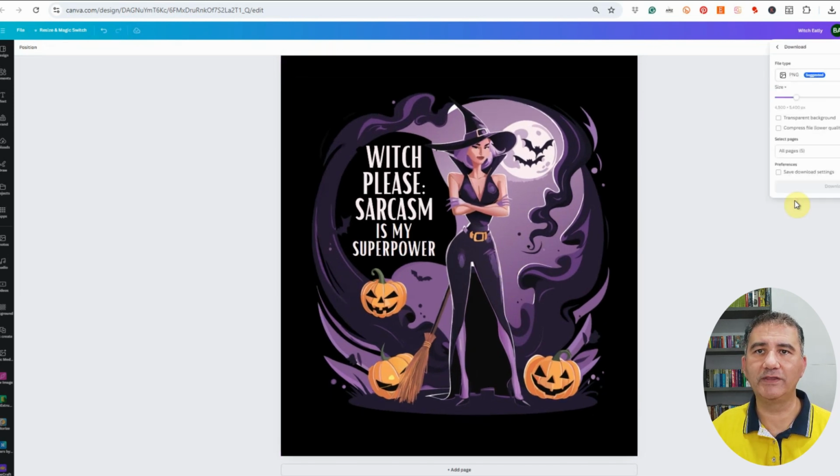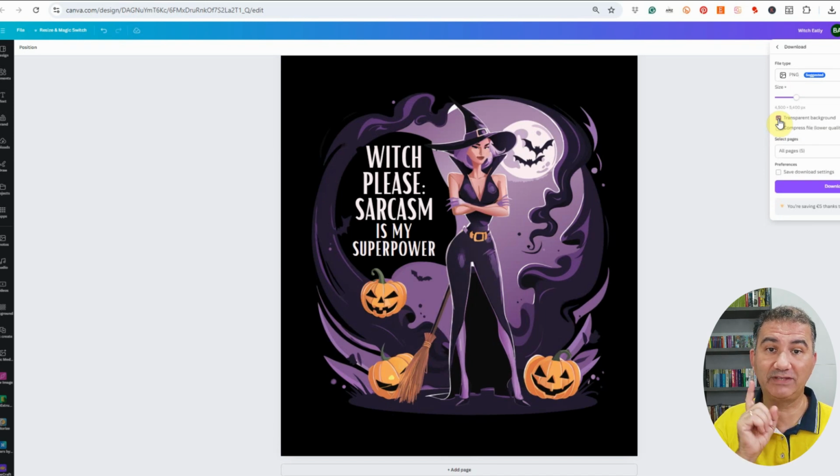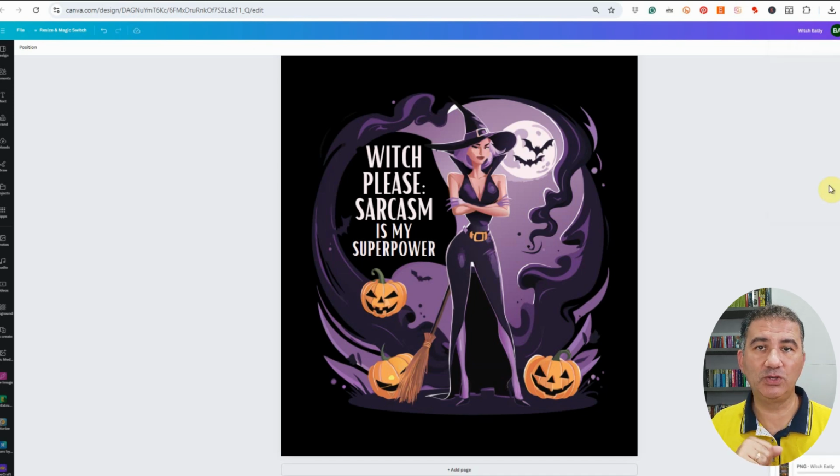We want to click on download PNG, obviously, and you want to make sure that you click on transparent background if you're using the paid version of Canva. If you're not, download it as a PNG with the black background, or better yet, change the background color to a green or a color which is totally unrelated to any of the colors in the design, and then take it over to a third-party platform like Remove BG, or you can take it back into Recraft to delete the background. The Remove Background in Recraft is free, and you can still download it as a PNG with the transparent background, so that's probably your best bet. Once you're happy with it, just click download and you are good to go.